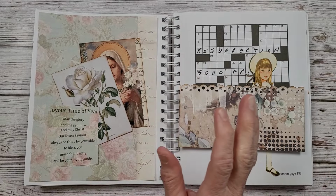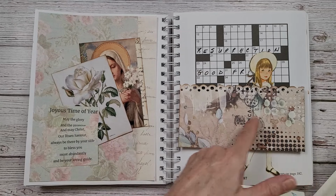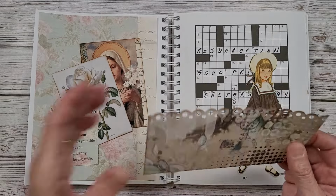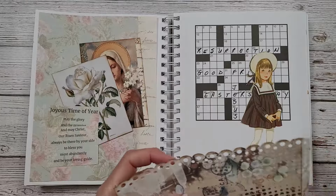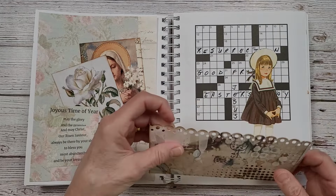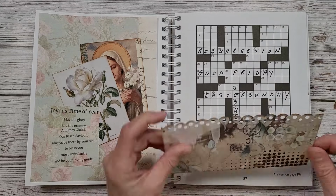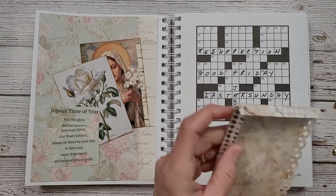Then I have some nice stickers here that I thought I would try to incorporate, maybe a little collage on this side here. But I think I love this. I wanted to do a little springtime collaging over here. So I went ahead, and you can see where I clipped this out. I punched it out, and this was done with a Martha Stewart punch right here. Love my Martha Stewart punches. I did that just to make it a little more decorative at the top here. And then I'm going to get this down first, okay? That way this can set up with the glue.